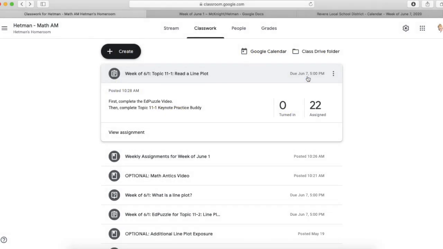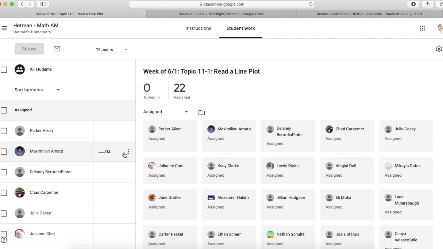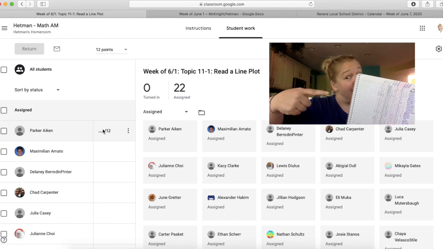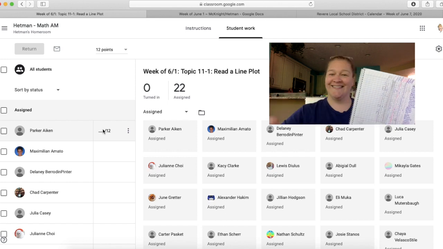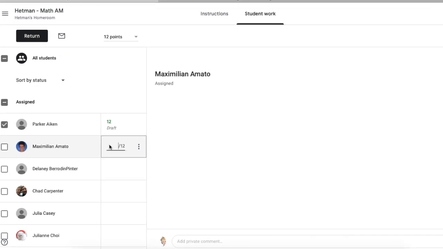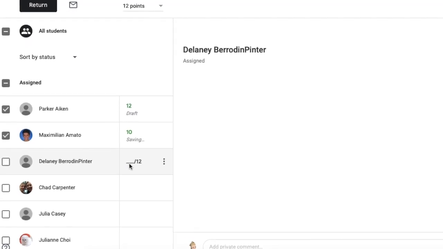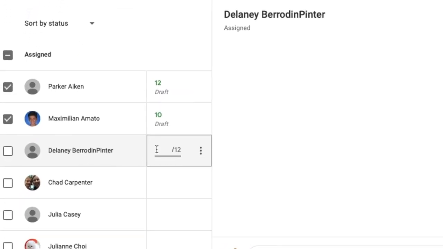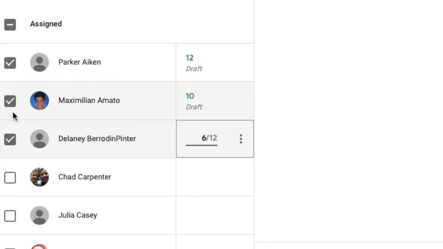Now, when I'm entering grades, I actually like to go to the assignment itself, like this one here, and click on the number that it's assigned to. And it gives me a list of all of my students here, as well as off to the side on the right here. But if I've graded them and I keep them on a piece of paper, for example, so I just want to quickly enter the grades here. If I click on each one, I can put in their grades. And just like in that grade book view, it saves it initially as a draft. But notice what's happening off to the side. It's putting a check mark next to their name.